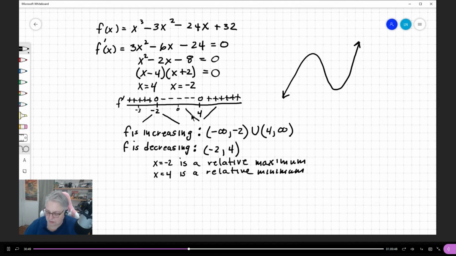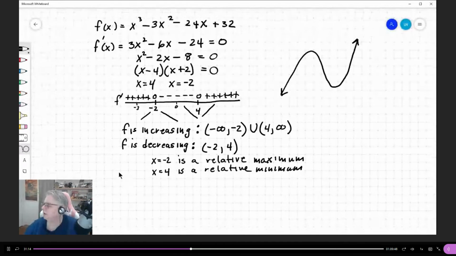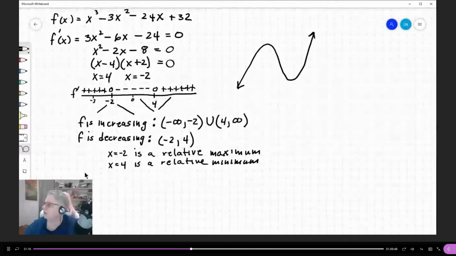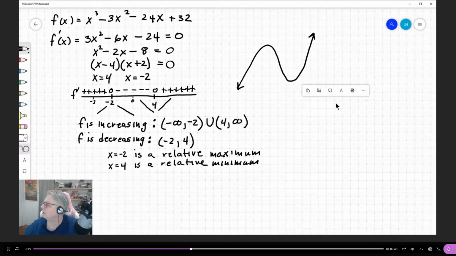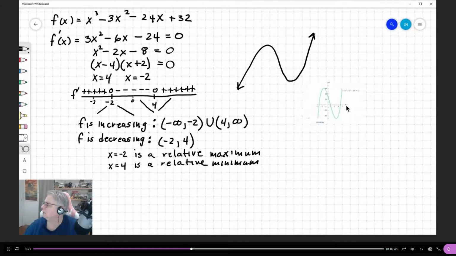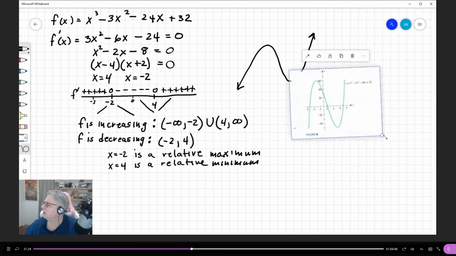So, you know what? Let me do this. I'm wondering, do I want to go over to GeoGebra? But I think I'm just going to grab the image from the book, and we will go with that. Okay. Copy, there we go. All right, so let's take a look at what this looks like. I'll put it over here. All right, so here is the actual graph.